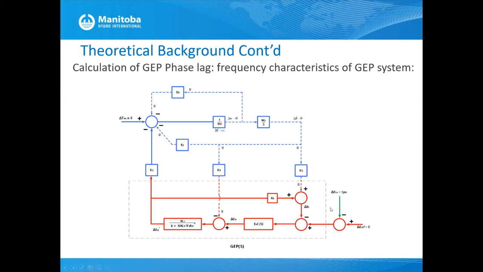For the frequency range we are interested in, let's say 0.1 Hz to 5 Hz. Now, how do we estimate this? One way is to use a small signal estimator tool like SSAT or NEVA. In that, how do we do it? We apply a 1 per unit disturbance here at a low frequency, say 0.1 Hz, and we measure the torque component in the air gap torque at this point.